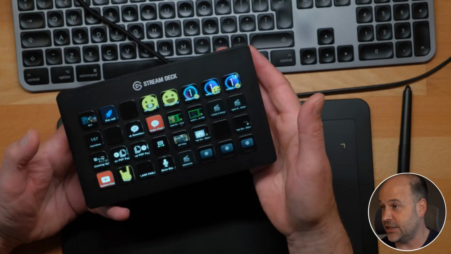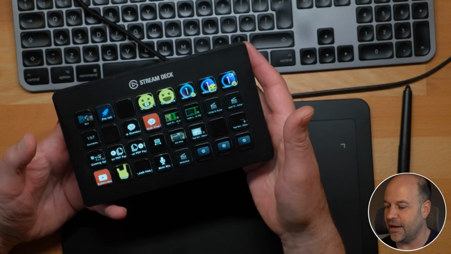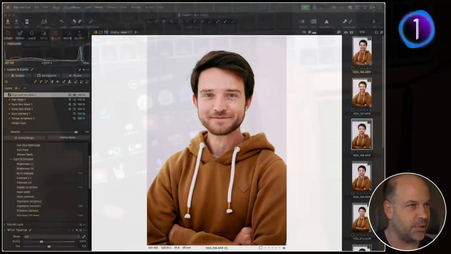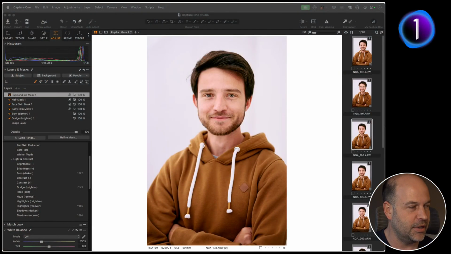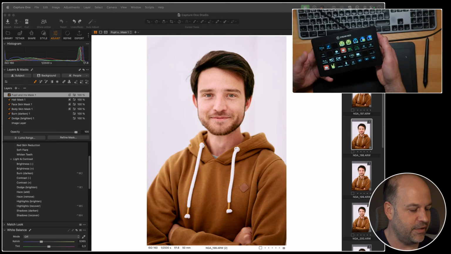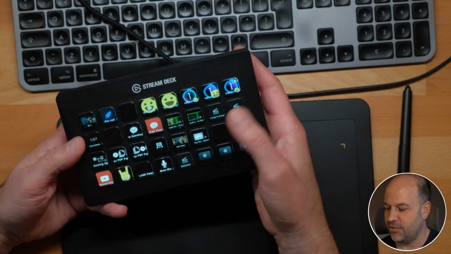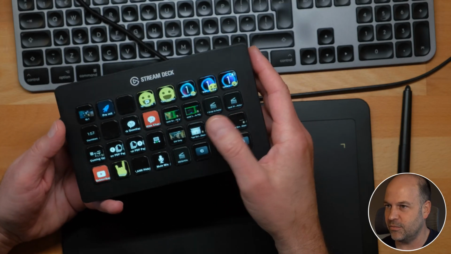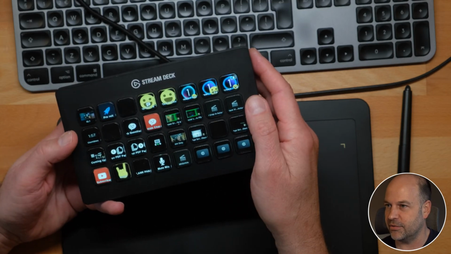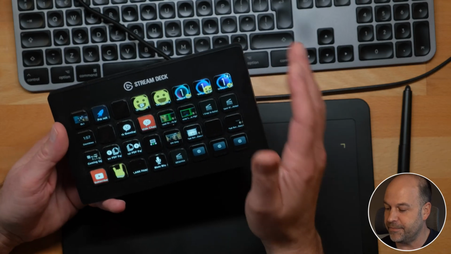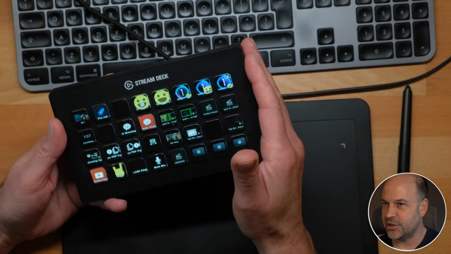Now, what this initially was designed for was for what we're doing now, which is live streaming. So if I press this button, then it changes to this view. If I press this, it brings up the overhead. If I press this, then it switches my scene like so. So I very quickly know which button does what by the icon and so forth. So that's why it's advanced over a keyboard.